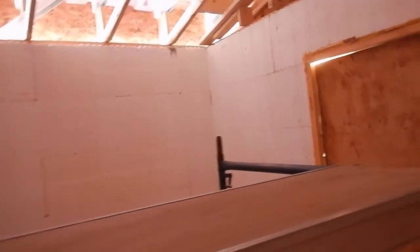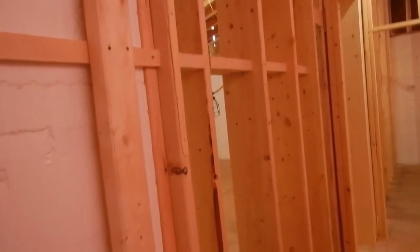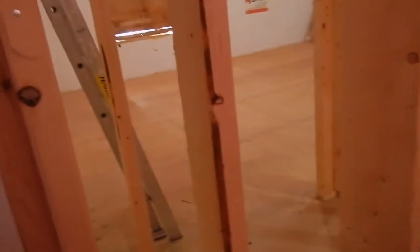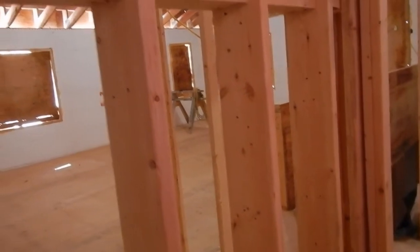This is the guest bedroom, and you can see a wall has been built. The entire wall is going to be in one section because they've put in additional studding to the section that backs onto the ICF. They've screwed directly into the plastic uprights inside the ICF itself, probably using three-inch decking screws. The only reason they did this here is to make it neat going around the corner — they'll probably put in an extra layer of plywood along those lines just to make it flush, so you'll end up with one seamless section.